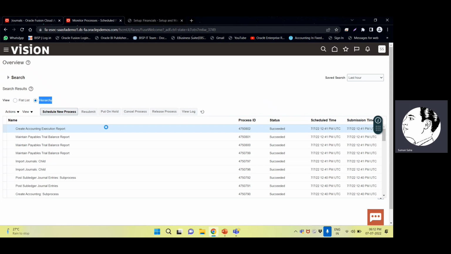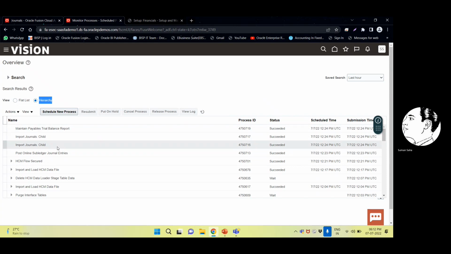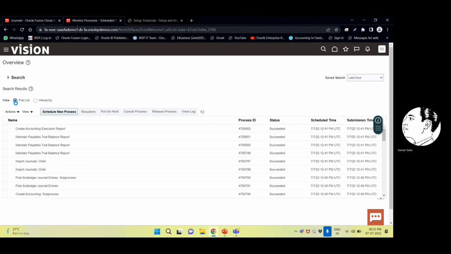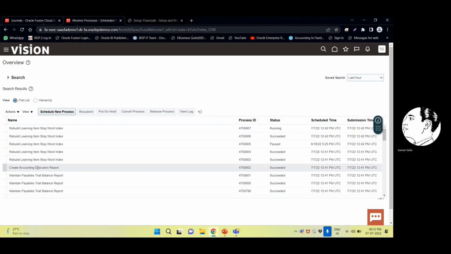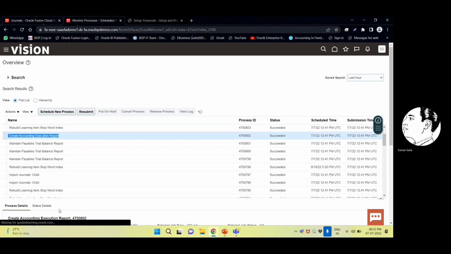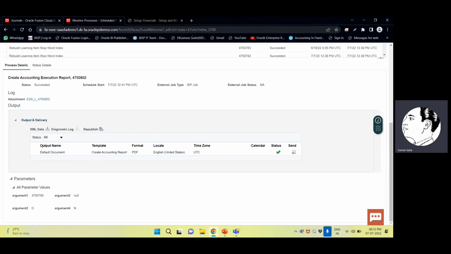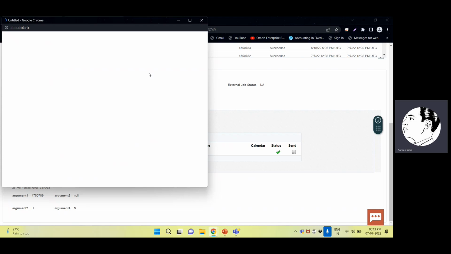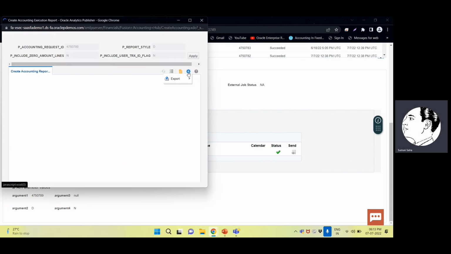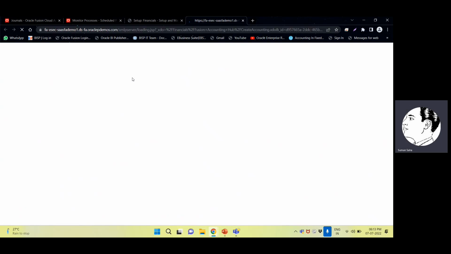Select the create accounting execution report. This is our process ID. So from here, view HTML.